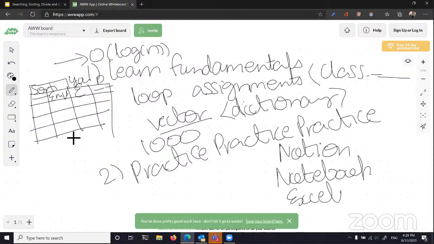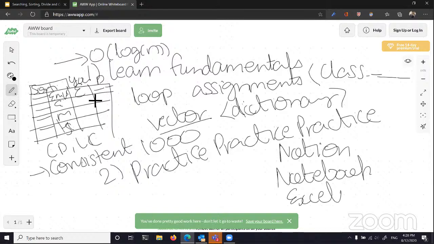The reason many people are very good at CP, LeetCode, or whatever it is, is that they do consistent practice. You keep a schedule for yourself. So use an Excel sheet to keep track of the problems you've done. Keep track of the stated difficulty, what Codeforces, LeetCode, or HackerRank is saying: easy, medium, hard, etc. Then you find your difficulty, and be honest with yourself. Even if you find an easy problem hard, mark it as hard. There is no shame in this. Anybody can learn LeetCode, anybody can do HackerRank, anybody can do CP, in my opinion. You just have to see your own difficulty.